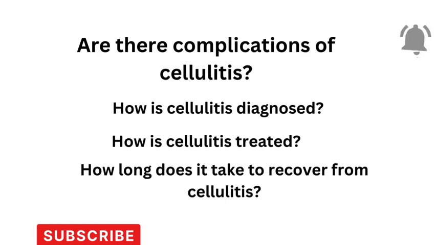If left untreated, cellulitis can lead to gangrene or septic shock and may require surgery in severe cases. It is possible to get cellulitis again in the future. You can help prevent this infection by keeping your skin clean if you get a cut or other open wound. Ask your doctor if you're unsure how to properly care for your skin after an injury.